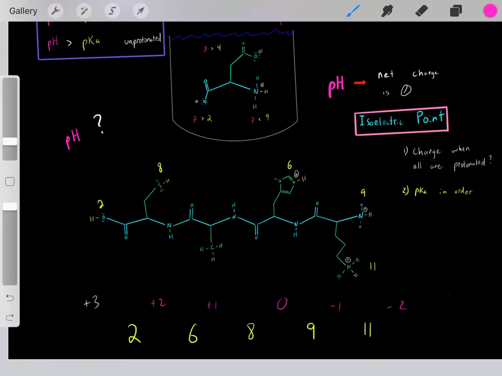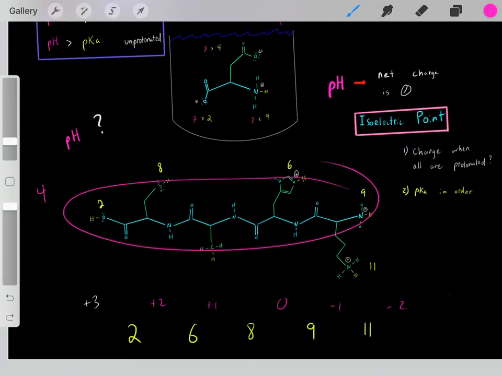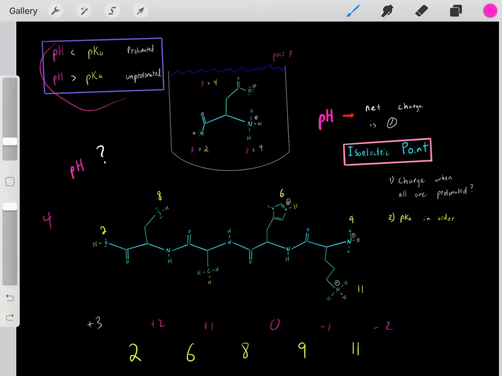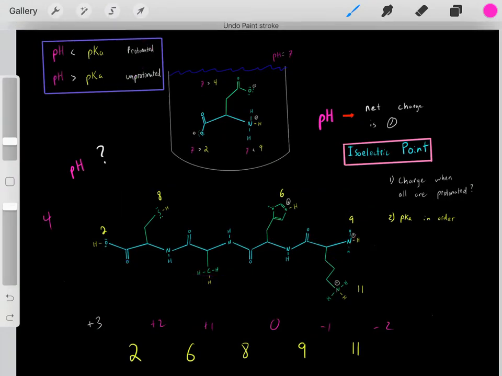Now we can take any random pH. So I'm just going to throw a random pH of maybe 4. At a pH of 4, what will be the net charge? Well, we say at a pH of 4 will fall under this range, so the net charge will be positive 2. So that's interesting. If we had a pH of 4, you could do this operation, and you will see the net charge would be positive 2.